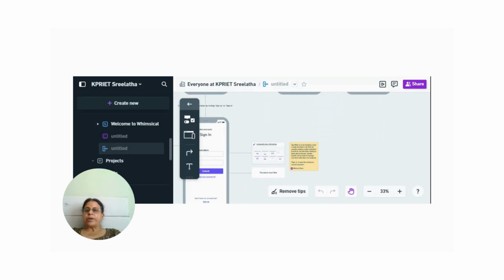So I hope you had an understanding of Wimsical, how to use it for prototyping. I would recommend that you try this. It is free only, free. You can try it for some particular application and get back to me with your positive notes. I'm looking eagerly to see all your responses on how we are going to develop a prototype with this physically.